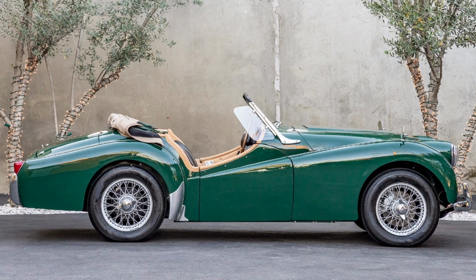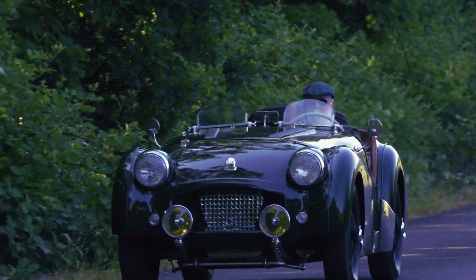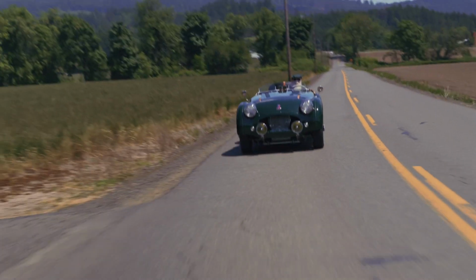The TR2's success helped to establish Triumph as a major player in the sports car market, paving the way for the brand's future successes with models like the TR6 and the Spitfire.